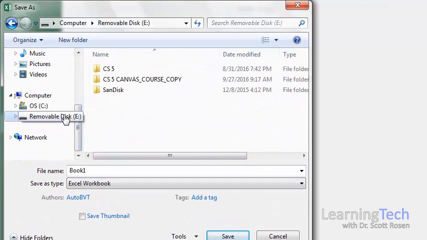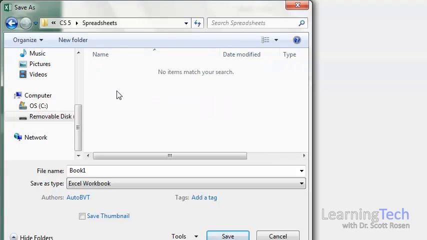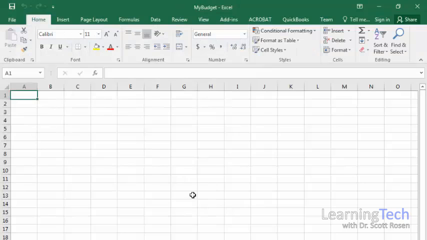I find my flash drive, and I have my CS5 folder, and in here I'm going to put it under Spreadsheets. So for this one, we're going to call this My Budget. And I'm going to hit Save. And good. Now you'll see that it says My Budget up on top, and we're good to go with that.